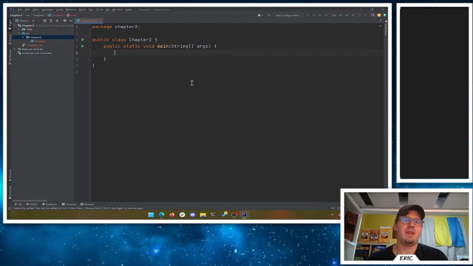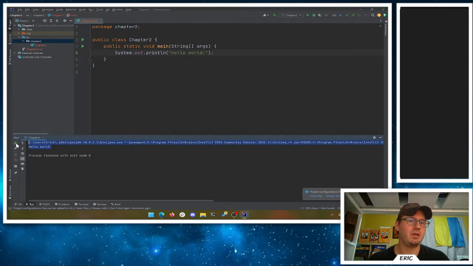Last week, all we did was a bunch of print line commands, which is fine. So we said System.out.println, or SOUT and then tab. We said hello world. This is a command, a statement. It will run this Java code and do that. Again, not the most interesting thing, but I'll go ahead and run it. So we'll run chapter 2, and then I can get my run button in the top right here again, and we'll see it should spit out hello world if everything worked right. Takes just a second to get going here.